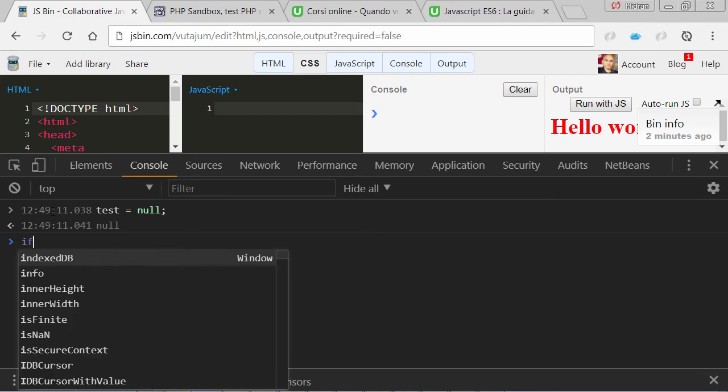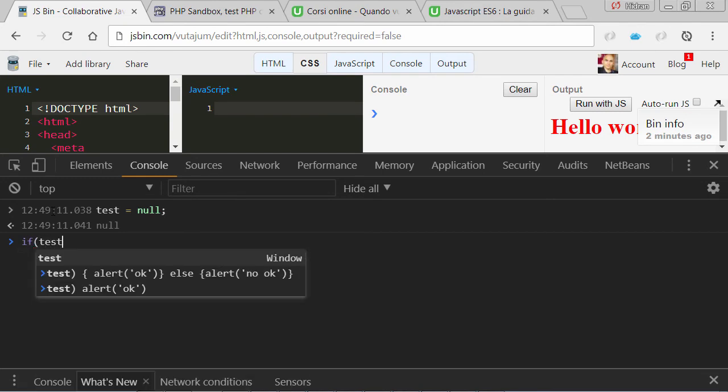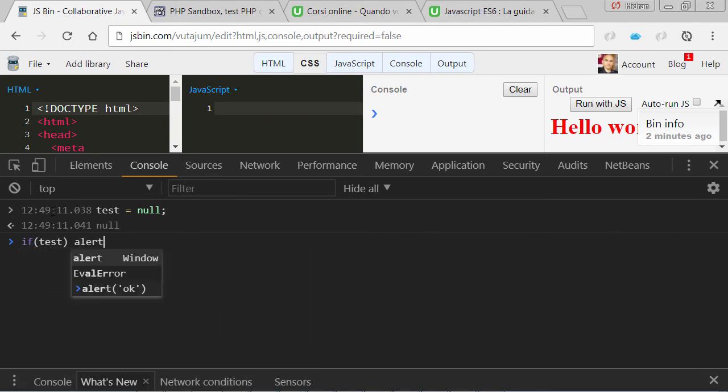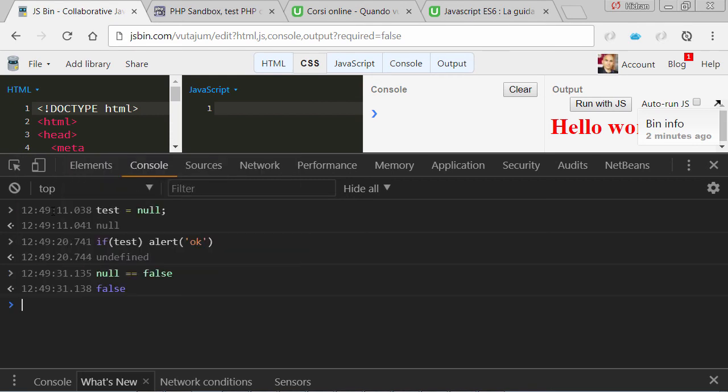Okay, let's say if test, alert. Can you guess? So null is false in an if, but if you compare null equals false, it returns false. They are not equal. But null itself is false.